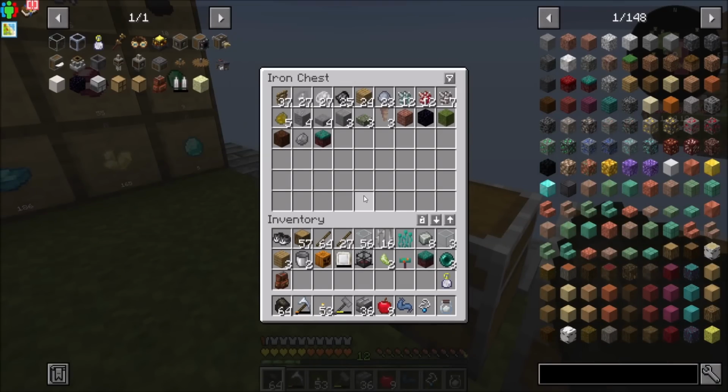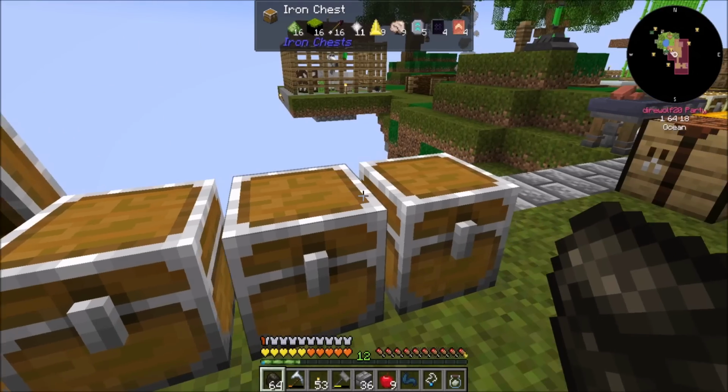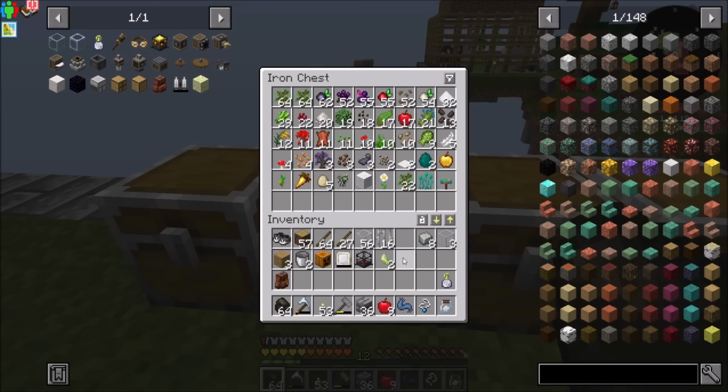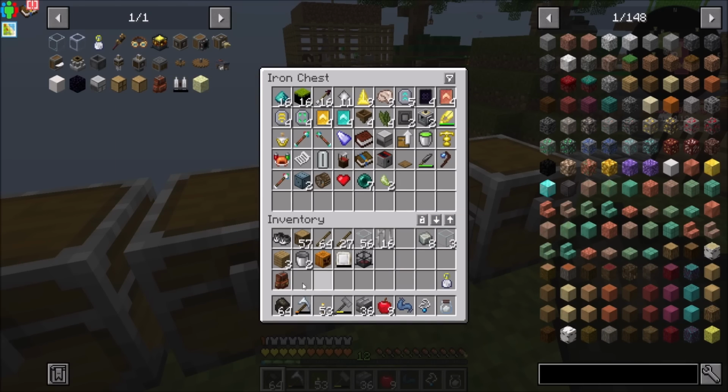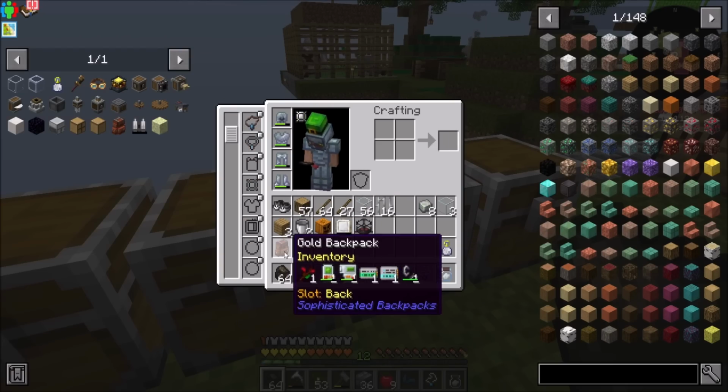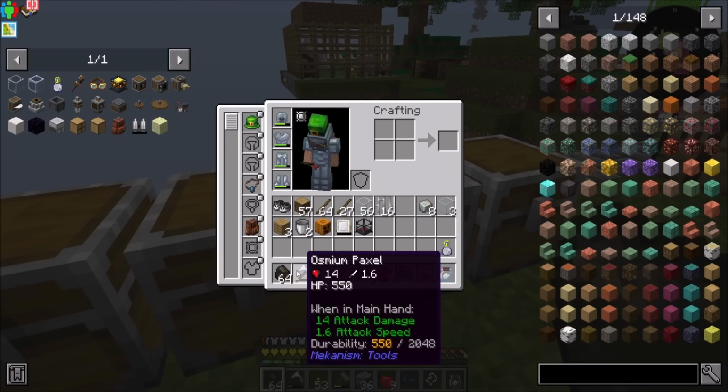Let's go look at what else has been accomplished between episodes here. So let's see. I think I've got a few more ender pearls now. Yeah, so a total of 7, which is cool. We can put this junk in here. We can put that junk in there. Why is my backpack not equipped anymore? That's a good question. I don't know how that happened.